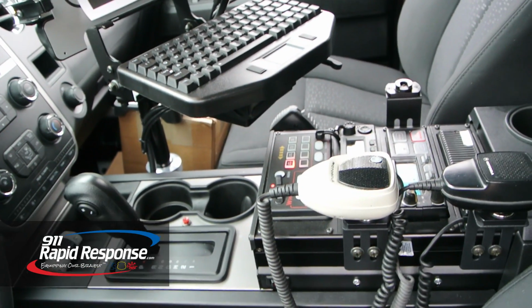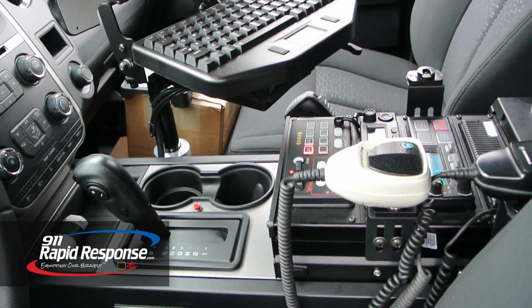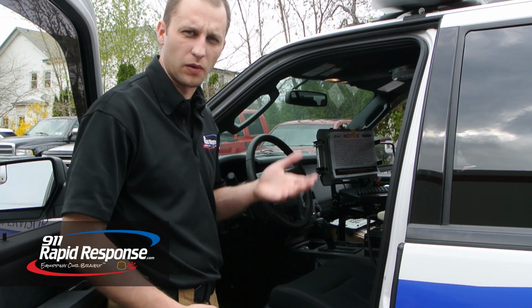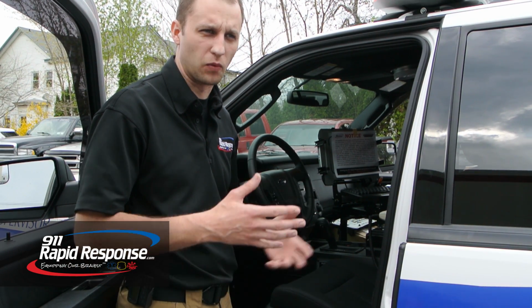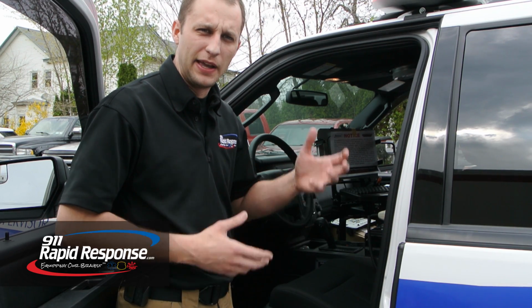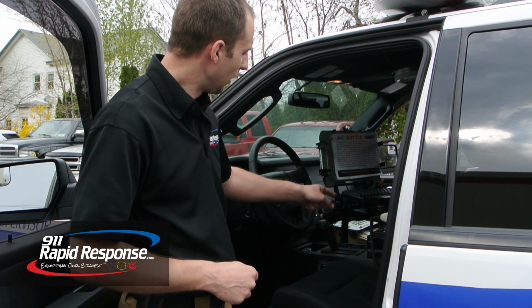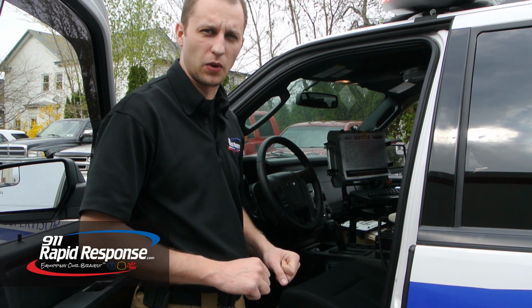The console is equipped with 3 radios, a set of cup holders. It also has a dual tone wail and siren in it. So you can run wail and yelp at the same time, you can run wail and wail at the same time, and get that dual tone siren tone coming out of the front of this vehicle. It has a 3 slider switch which comes with the Whelen box.